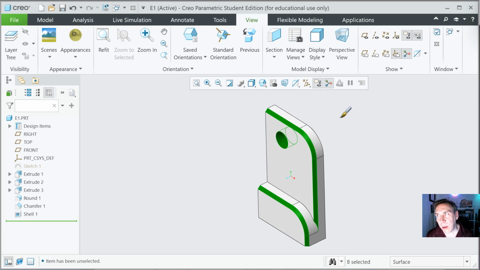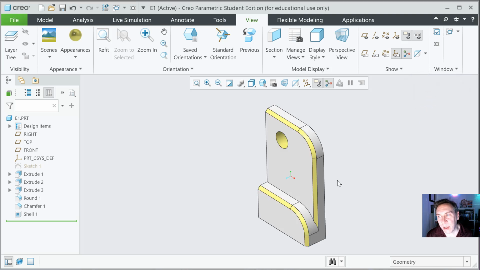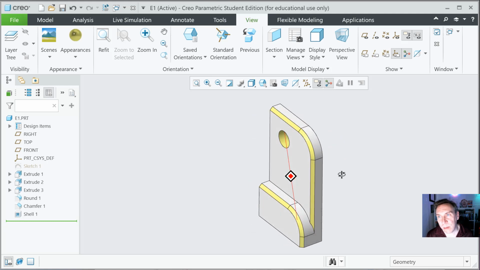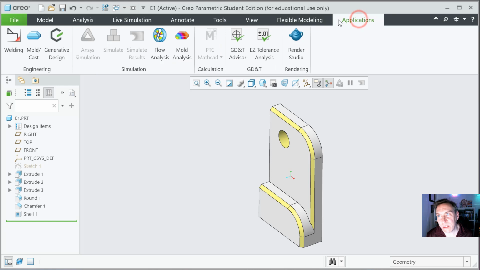And now I'm going to go ahead. Over here, you also have this, which was off my screen. I could go ahead and hit OK. And now you can see those colors have been added to our model. Now we could go to Applications.